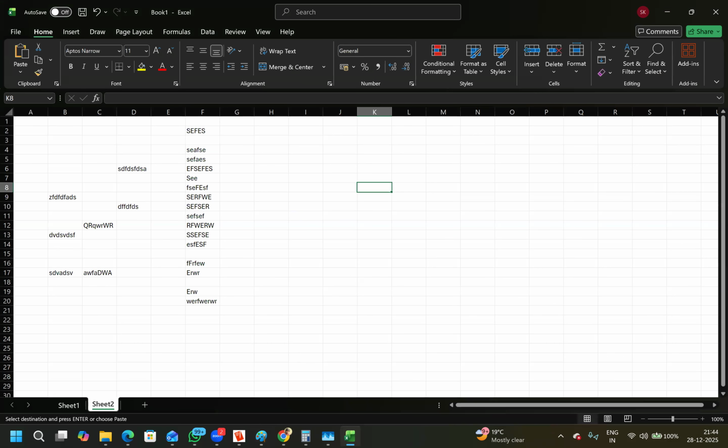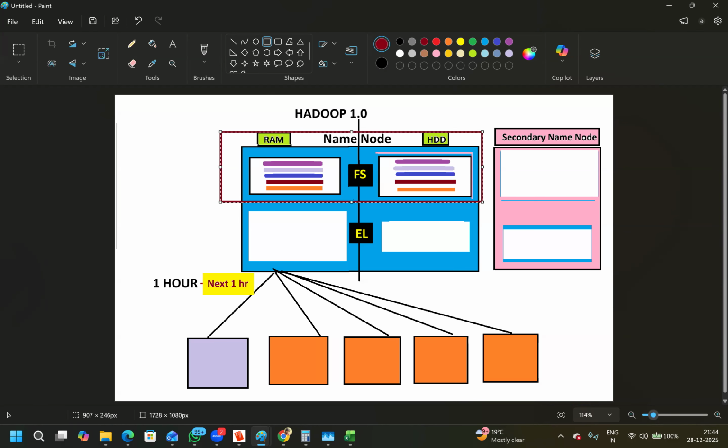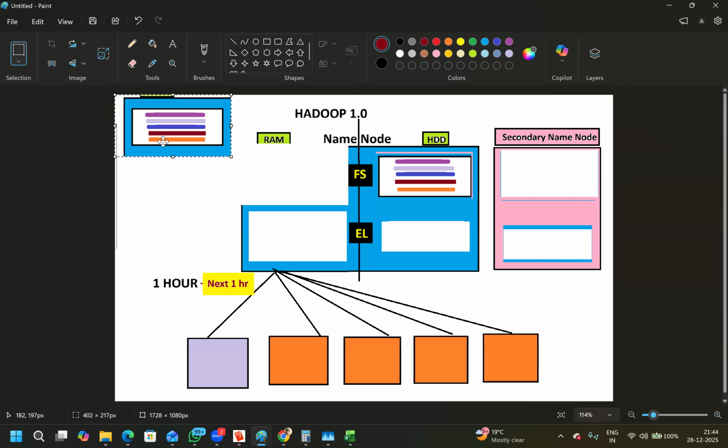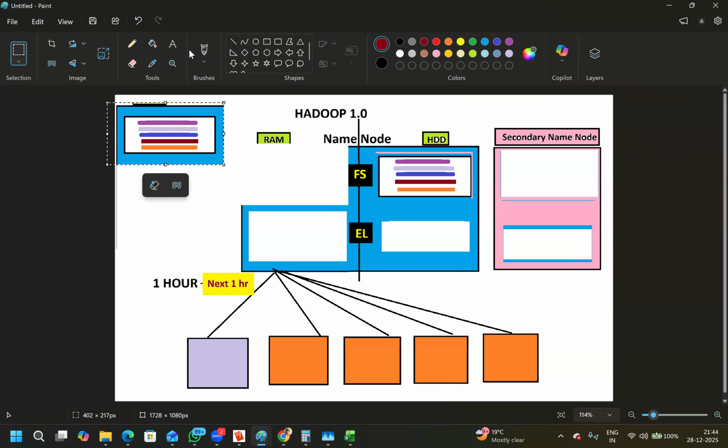My Excel will not be opened, right? Excel will be opened after that. So this is not there. But let me take it out from here. This was the final FS image, right? So the RAM is empty right now. Of course, if you start your computer, no application will be launched, right? All the applications will be on the hard disk itself.